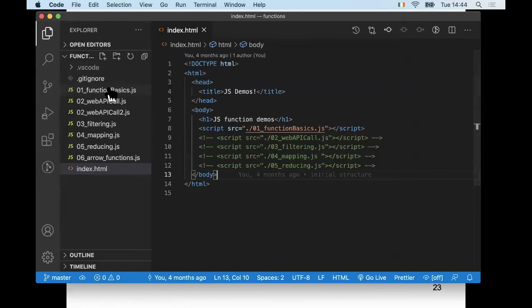Same kind of structure to this. I've got a number of files, and then I've got an index.html that we can enable and disable the files one by one and see what's happening in the browser.